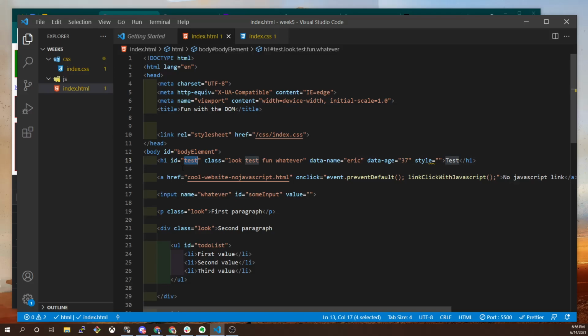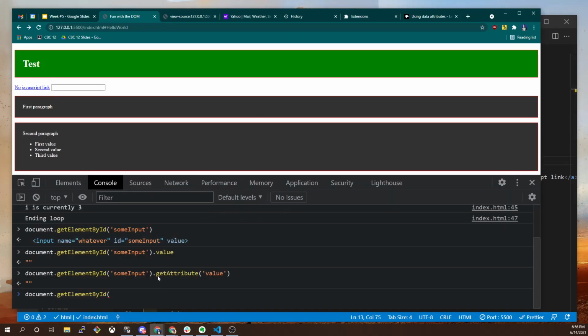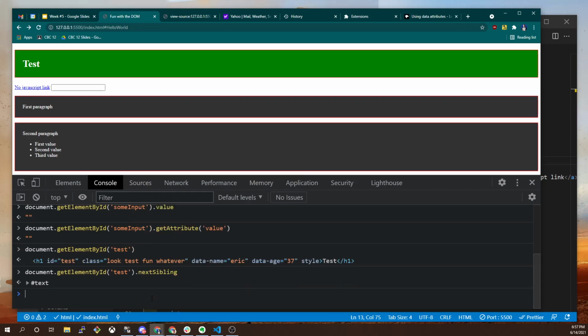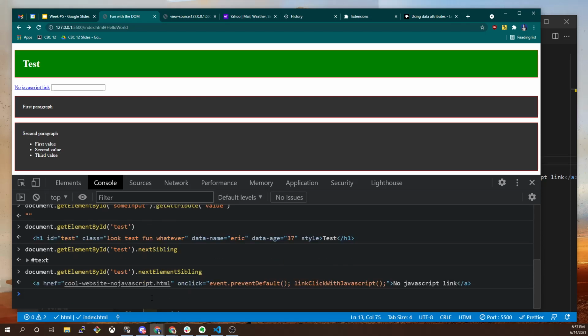So I very rarely would say give me the H1 test's next sibling, which is this A element, because one thing we can't count on in JavaScript is that the next sibling is always going to be this element. If I wrote test.nextElementSibling, that works.